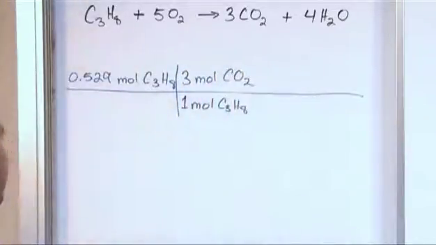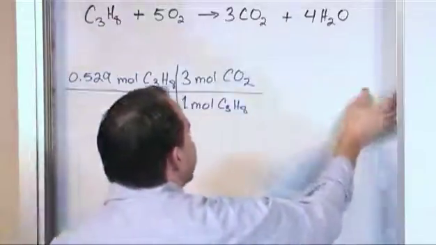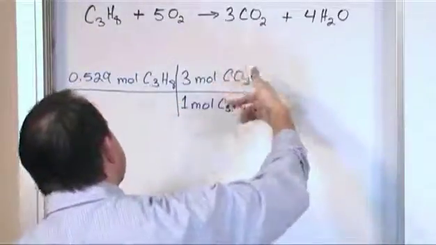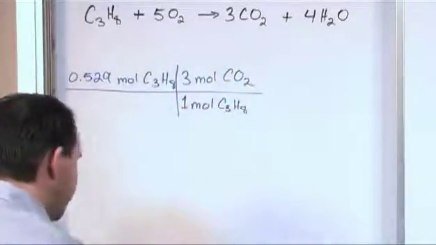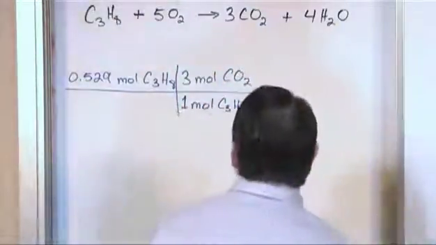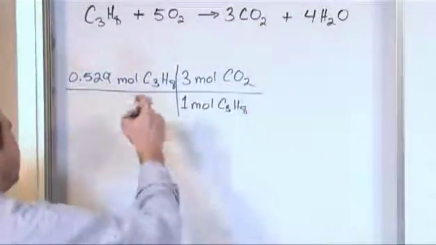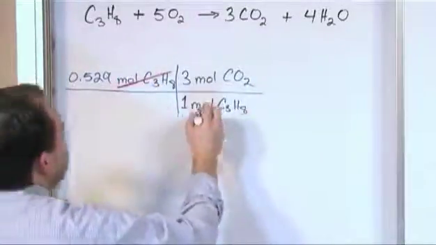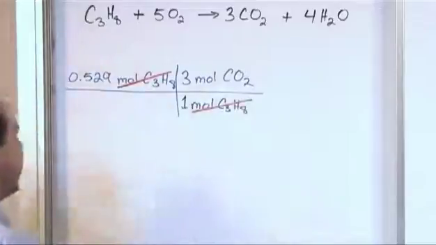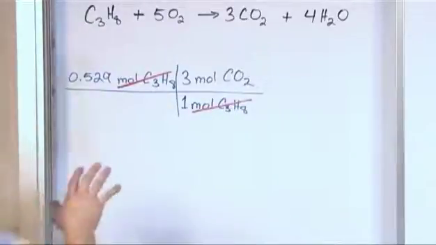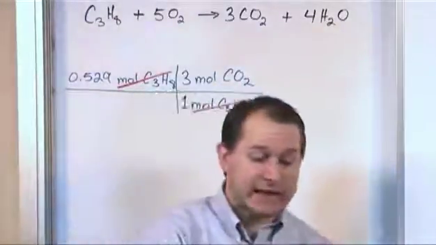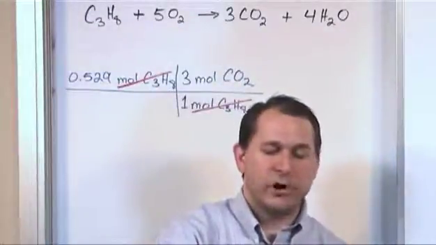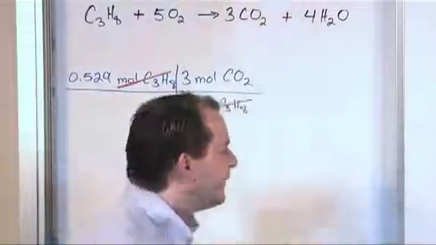Now anytime you write one of these conversion factors, you have the choice of flipping it either way you want. I could have written moles of C3H8 on top and moles of CO2 on the bottom, but doing that wouldn't have done anything for me because you want to cancel the units. Moles of C3H8 cancels with moles of propane down here, and that's gone. The only thing you have left unit-wise is moles of carbon dioxide, which is exactly what I'm trying to find. How many moles of carbon dioxide are formed? So it's as simple as that.